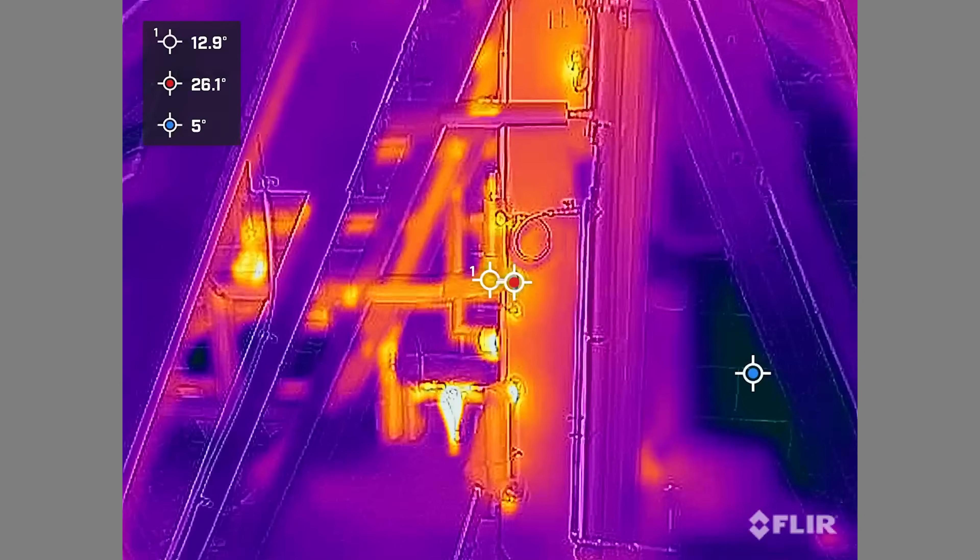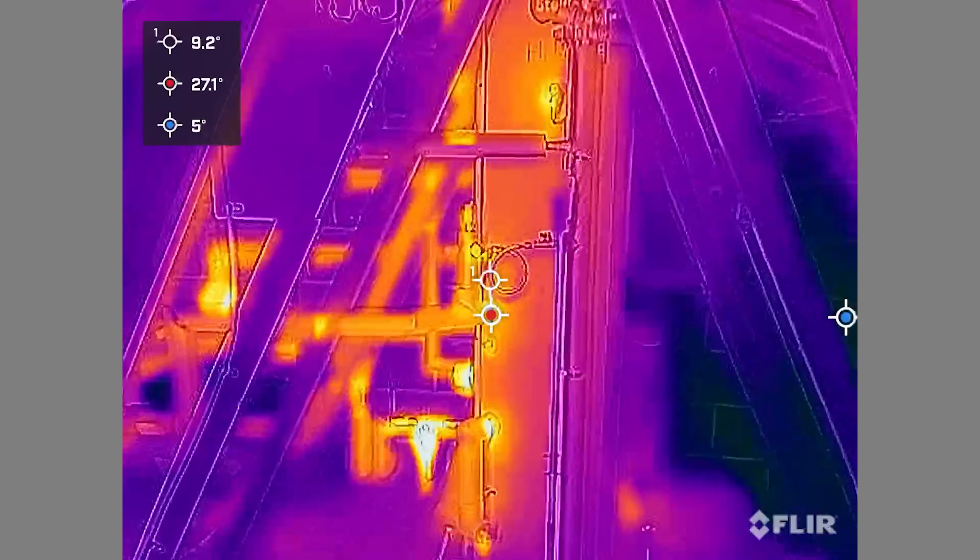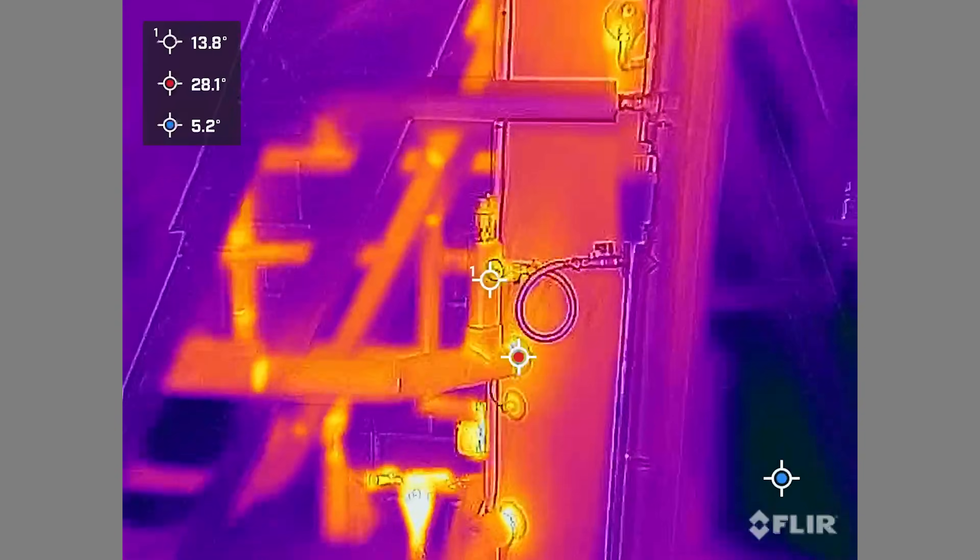If we keep more heat inside the pipework, more of it translates into the house, so the heat pump does not have to run as long. I noticed there are lots of hot spots all over the loft, and this is where I have some DIY tips on how to retain that heat - even though the actual savings are probably an unmeasurable amount, it might just make you feel a bit better.